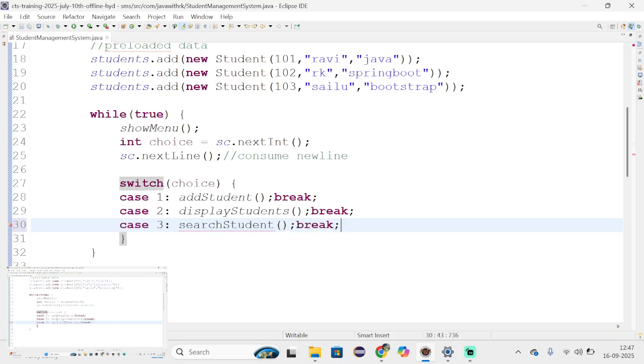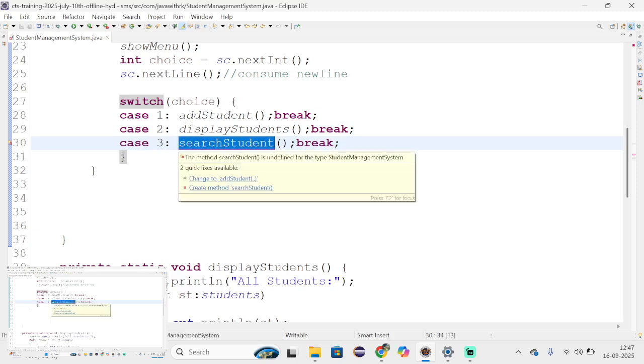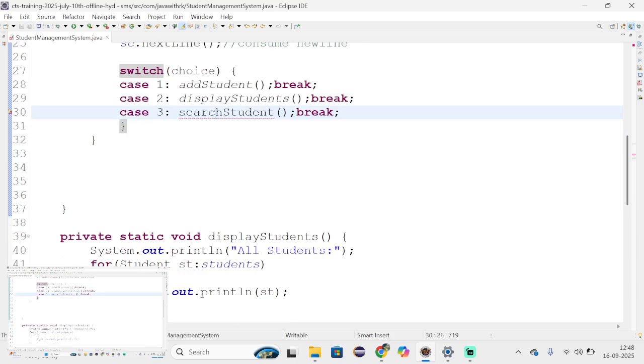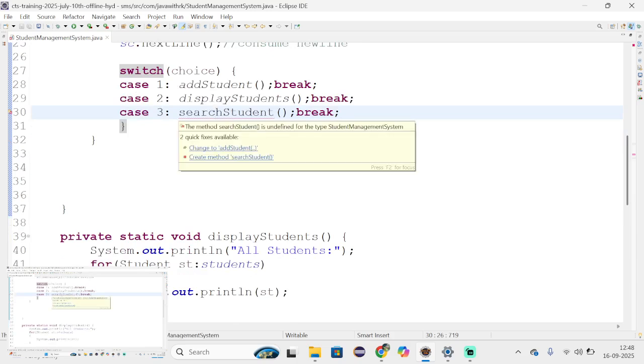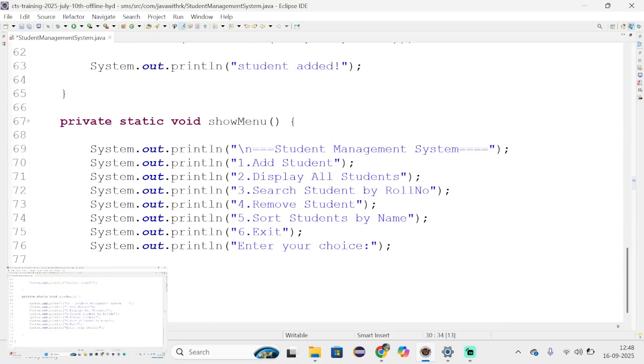In the earlier sessions, while creating the method, we were getting the error because that time I tried to define this method inside the main method. You can't define a method inside a method. Inner method definition is not possible. But if you define it outside the main method, yes, it is possible. I didn't notice that. Okay, I'm just creating this method search student.